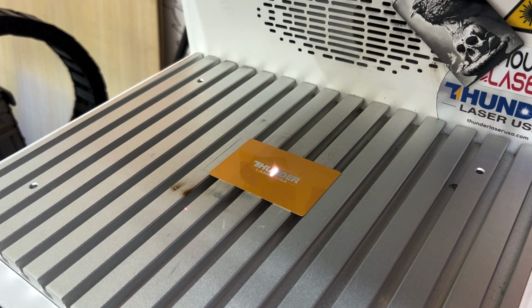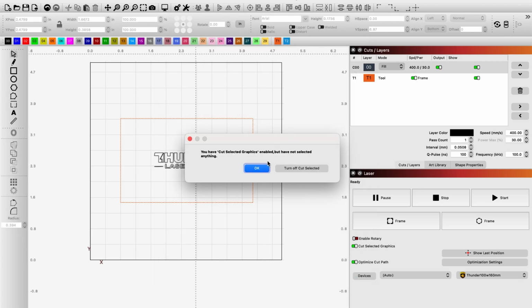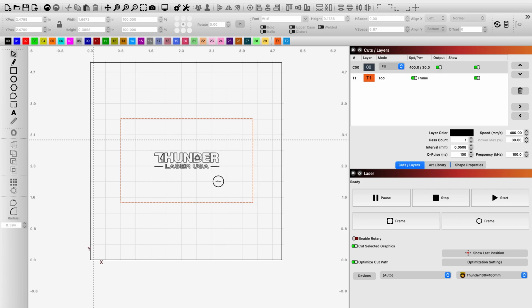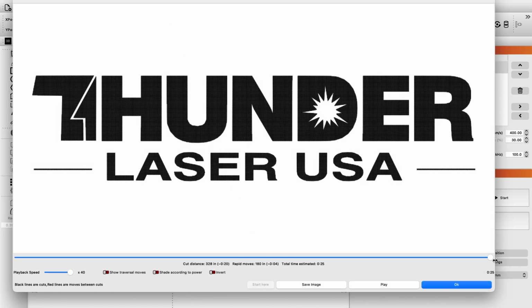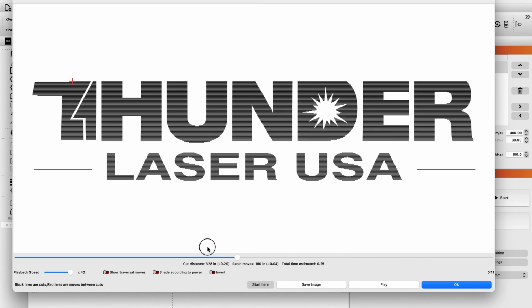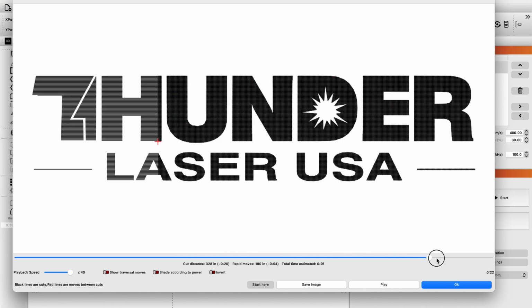All right, and you can see that it did a 0 degree, so from the bottom, moving up to the top, and then it did a 90 degree from the right to the left. And looking in LightBurn, let's look at our layer, and we did keep crosshatch on when we set it up, so automatically we know it's going to do that. And of course, you can go to your preview. Select your image, go to your preview, and if we scrub through, you'll actually see that it did go from the bottom to the top and then across from right to left.